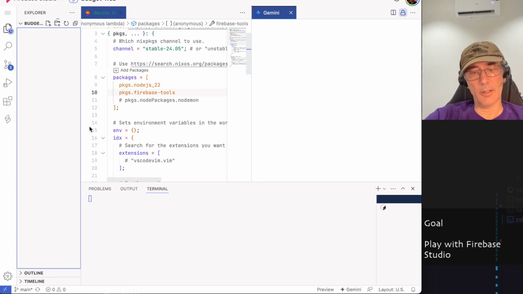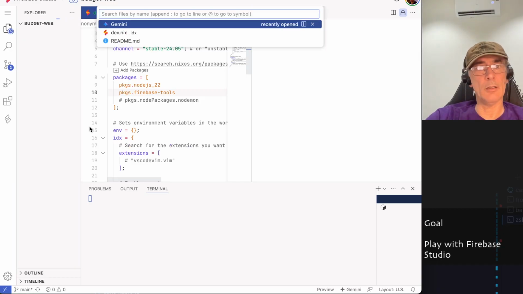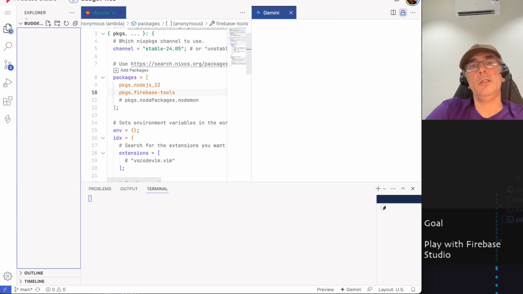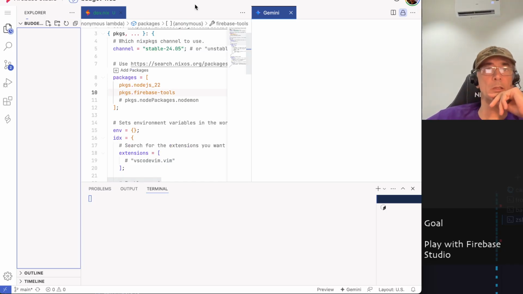Can I use shortcuts, same as Command P? Yes, I can. Yeah, it's just VS Code. But then why use this version if I can use Windsurf plus the Gemini command line? And it's just a much better experience.